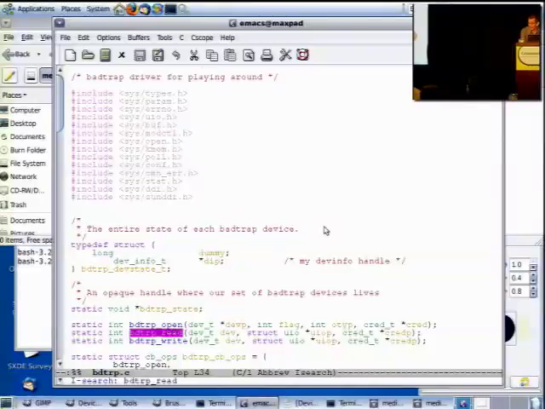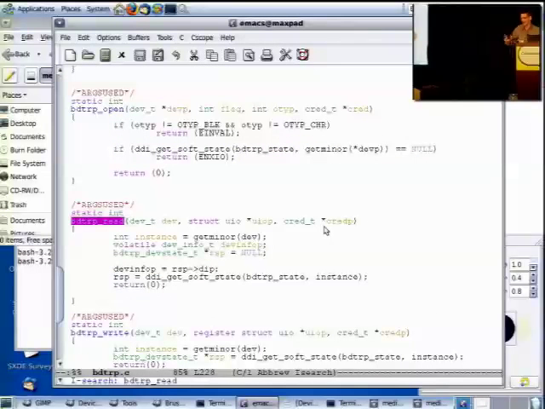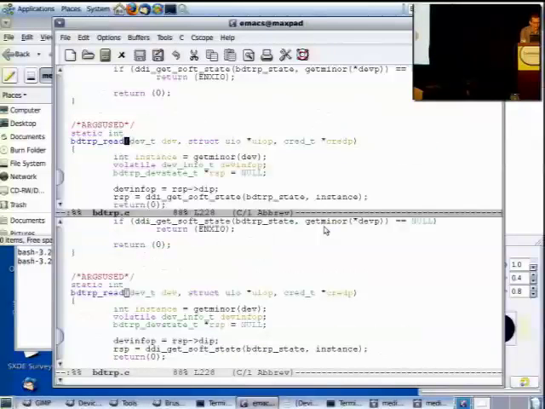If you guys want this little driver, if you want to panic your machine, it's actually instructive. When I was asked to do this, I was thinking of telling people to bring their laptops and we'll do this, but I realize now that we can't do this in 3 hours. So here's bad trap read. It's pretty short. And if we look at the assembler code, some of you should be able to look at this already and know what the problem is, but let's bring the assembler code back up.